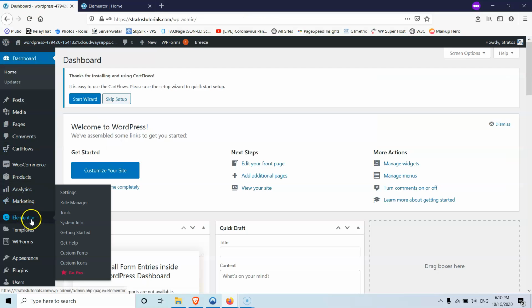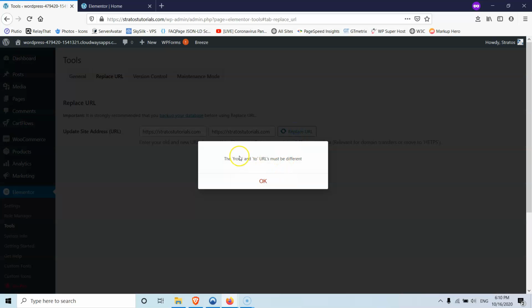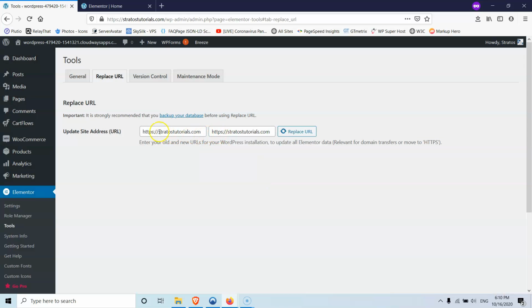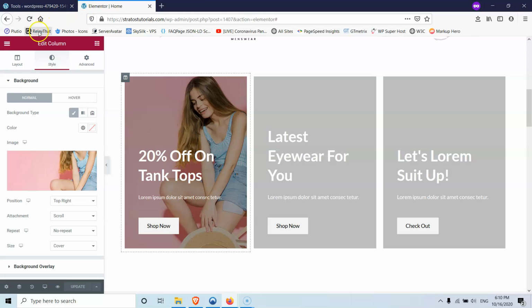Let's also make a test here if it works. It may work, I don't know. Let's go into the tools, let's go to the replace URL, and I will put here two times the same URL. So status tutorial, replace URLs. To and from must be different, okay. So I cannot do anything else, just type here www dot, and I'm going to copy that. Replace URLs, okay, 3 affected, and then paste it again here, and then remove the www, just to put them back as they were. Okay, 3 affected. And let's go to the home page from here and see if that worked.